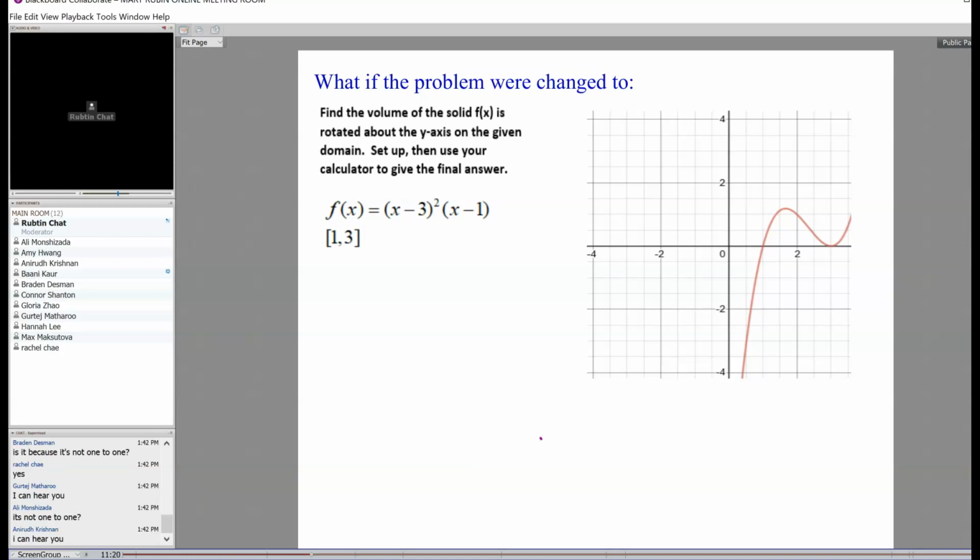Exactly. It's not a one-to-one function, right? So if I try to do this, and I'm trying to do the disk method, I love your vocabulary. That is so awesome. So I guess here would be my big R, but then my little r, what the heck? Here's my baby r. Well, this thing doesn't know where to stop. Do I stop here? Do I stop there? It's all one function. Ouch. What is going on?